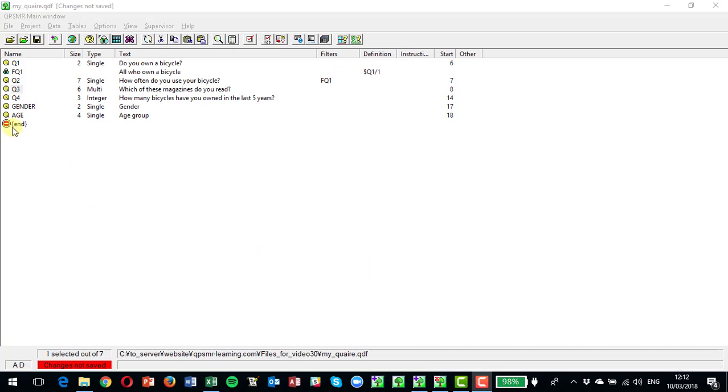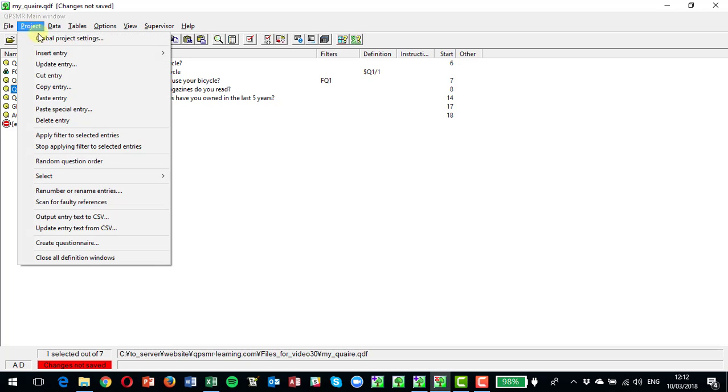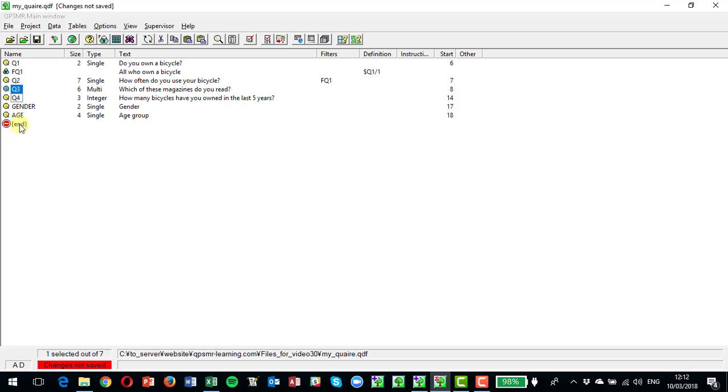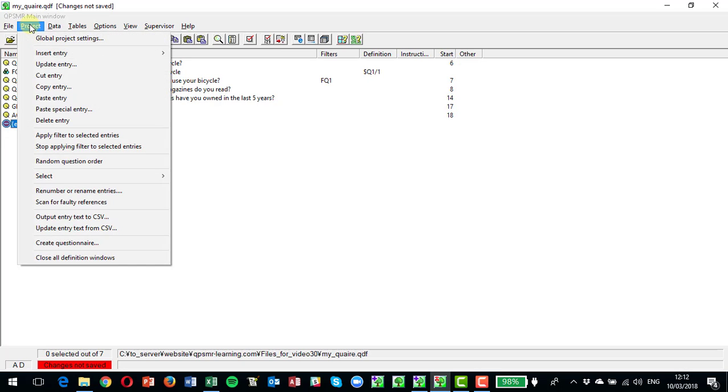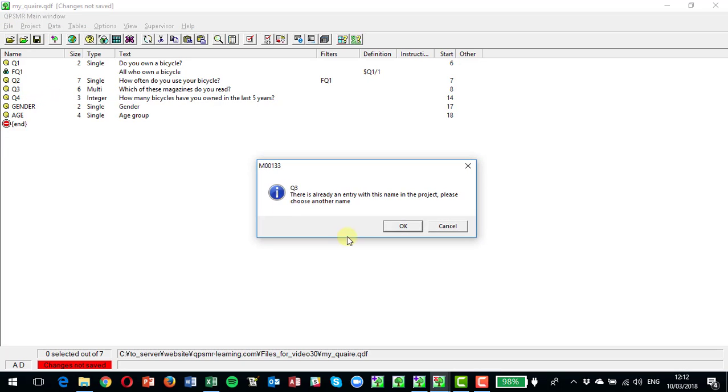Now what I'm going to do now is I'm just going to take a copy of question 3 and copy it to a variable so that I can add that extra row that we were just looking at. So let's do that. Let's copy this entry. Let's go to the bottom because I'm going to put my entries and my variables at the bottom.